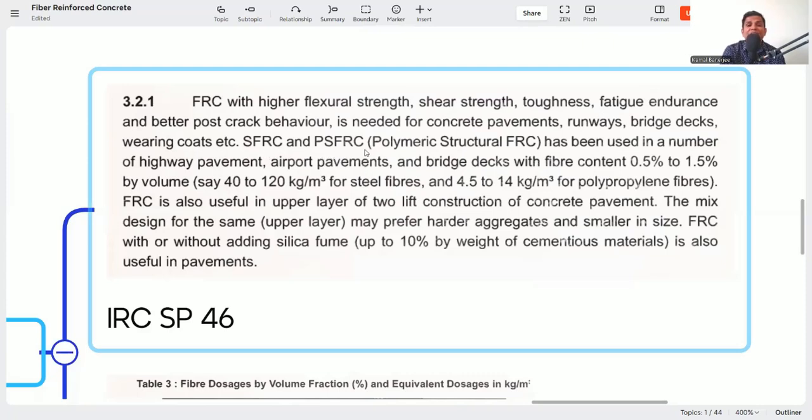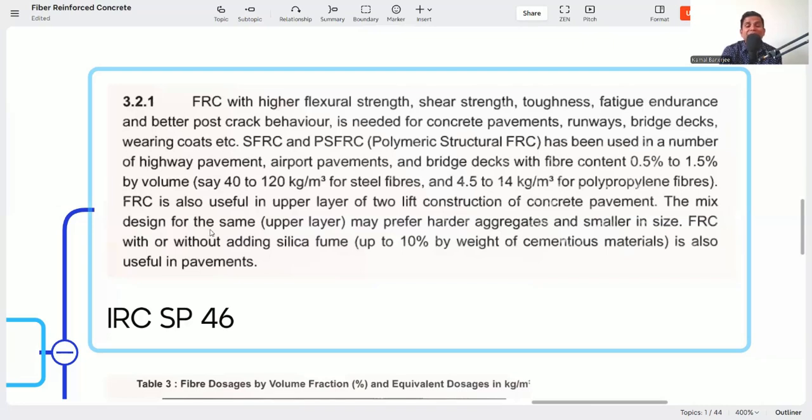SFRC or PSFRC, polymeric structural FRC, has been used in a number of highway pavements, airport pavements and bridge decks. The fiber dosage is 0.5 to 1.5 percent by volume, say 40 to 120 kg per cubic meter for steel fibers, and 4.5 to 14 kg per cubic meter for polypropylene fiber.